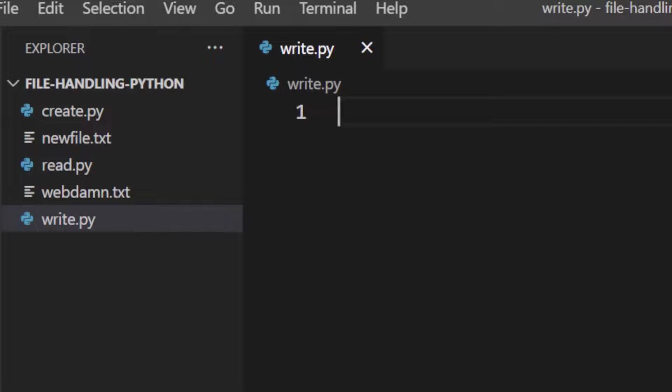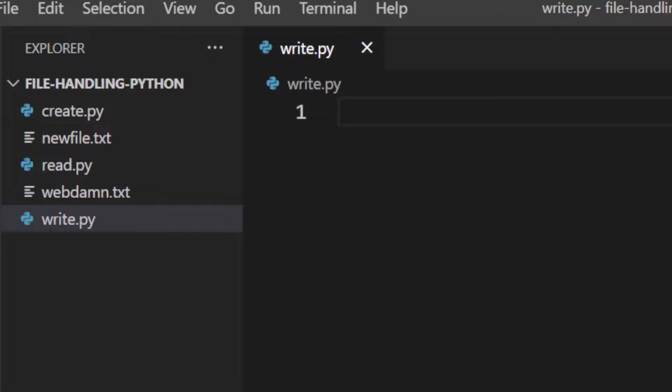Suppose there is any existing content, it will be overwritten and the new content will be written. Suppose we want to keep the previous content and add new content, then we need to append content to the file. There are different modes, so we'll see both write and append mode here.